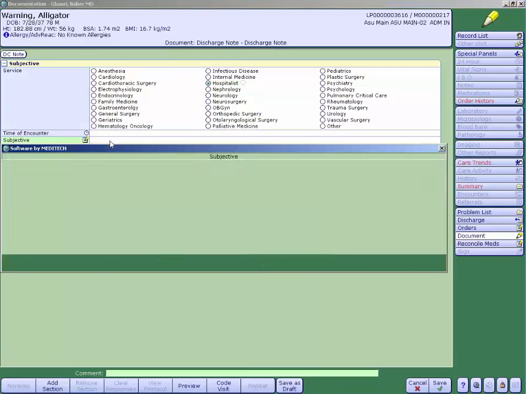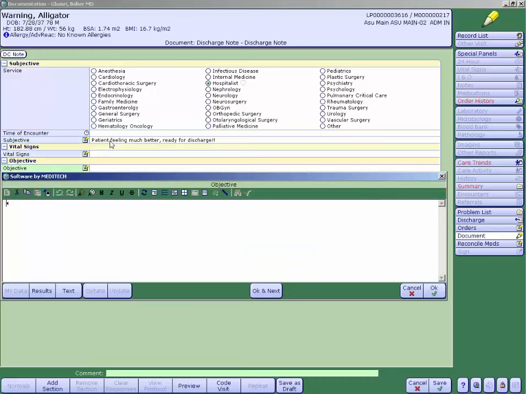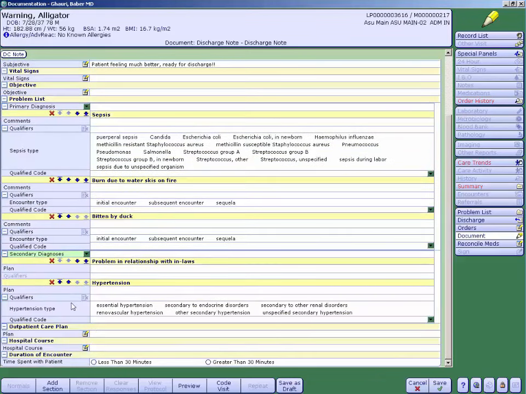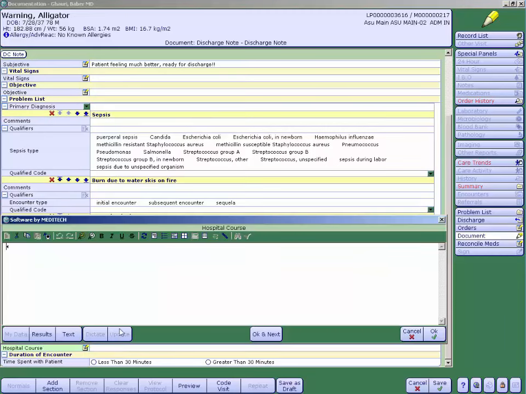So once you pick your Discharge Note, it's a pretty typical template. All it is is a progress note that's used on the day of discharge. So it has pretty much all of the same fields that you'd have in a progress note. However, it's got a few additional fields to accommodate the discharge. And just like any progress note, it'll pull in information from a previously documented progress note. There's also a primary care service progress note that is very handy when doing your discharge documentation.